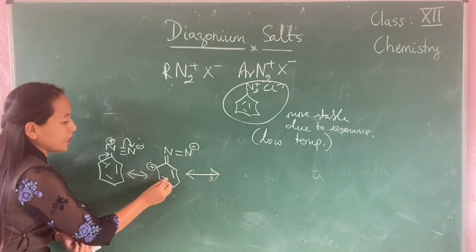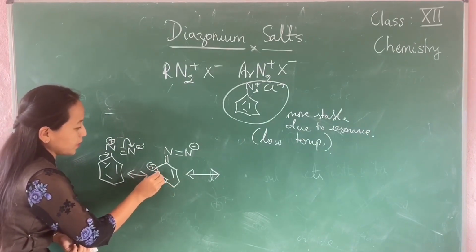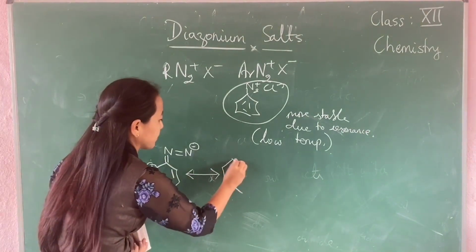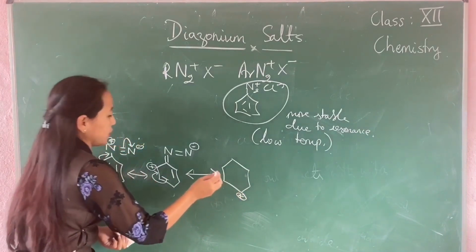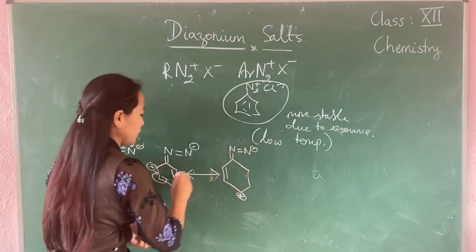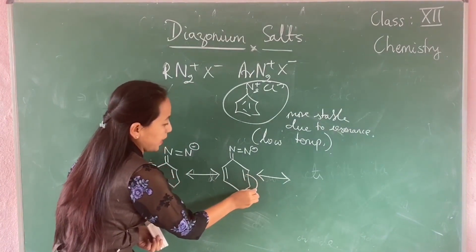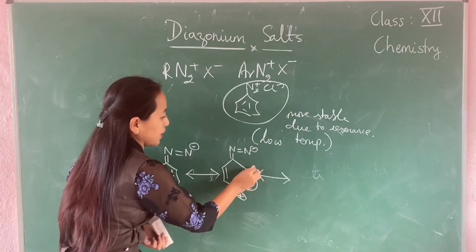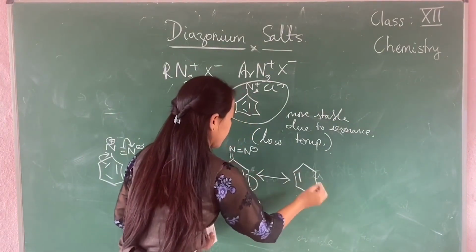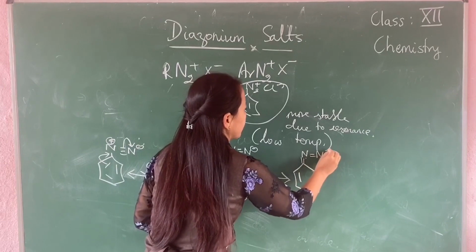Now what happens is, again, delocalization takes place. So this will come and try to stabilize this positive charge, and instead this carbon will have a positive charge in the next structure. So this will carry a positive charge now, and double bond N with a negative charge, and this double bond. Now what happens is, again, this will come and stabilize this positive charge, and this will carry a positive charge in the next structure. Double bond, positive, double bond, N with a negative charge.